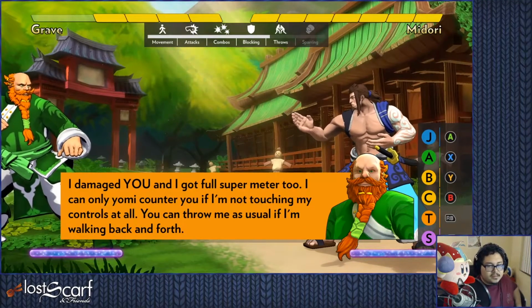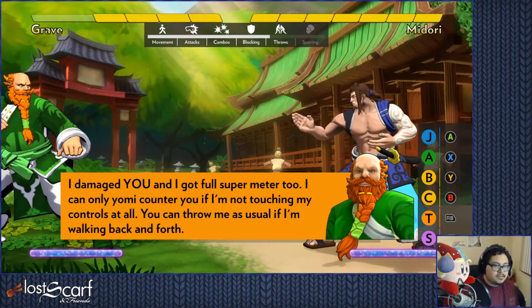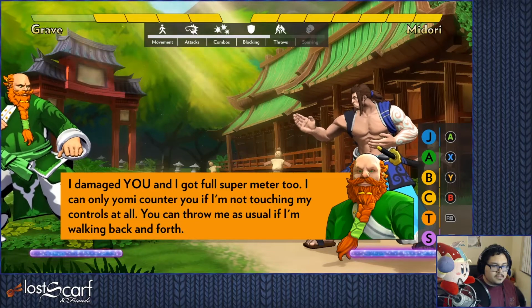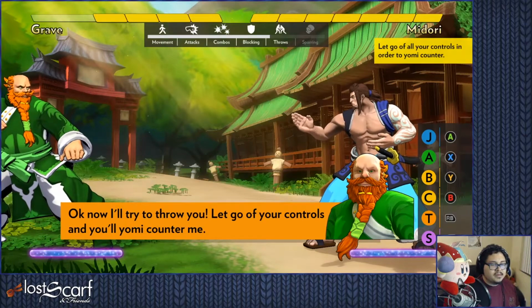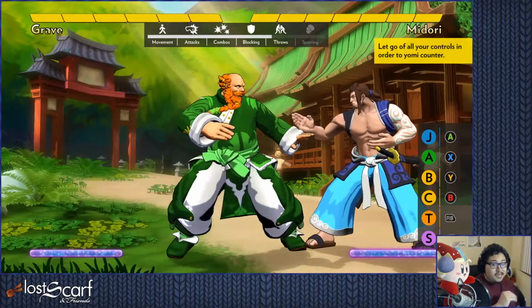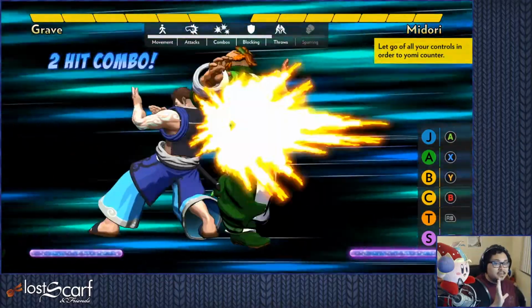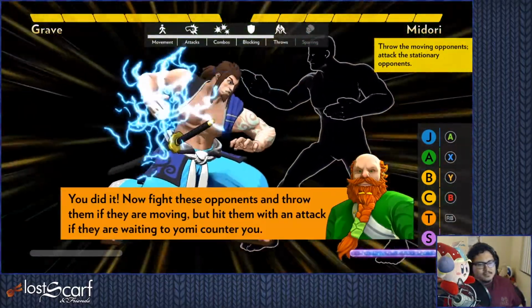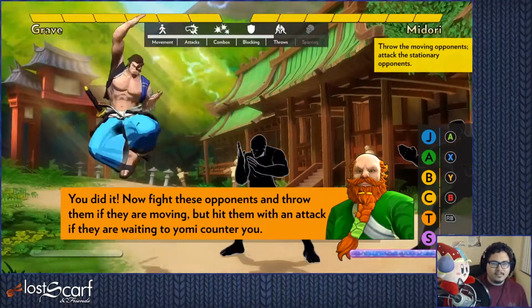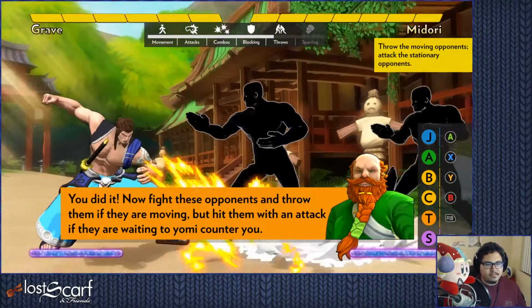I can only Yomi counter you if I'm not touching my controls at all. You can throw me as usual if I'm walking back and forth. Now you let go of your controls and Yomi counter me. You Yomi counter by not touching anything when you get grabbed. That's an interesting idea. Now, fight these opponents and throw them if they are moving. But hit them with an attack if they are waiting to Yomi counter you.